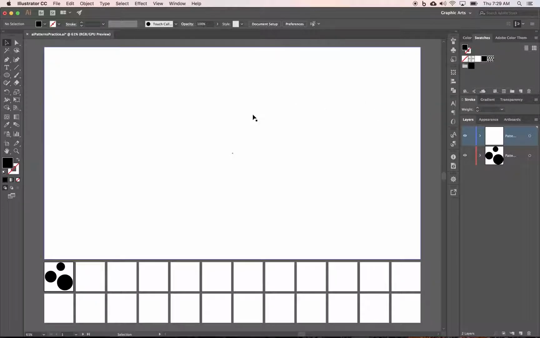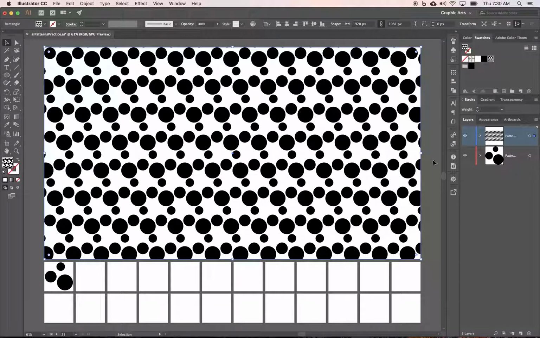So if I want to see how it looks, I click on this white rectangle. I make sure that the fill is active and not the stroke, the fill, and I click on my new pattern swatch and I see how it looks. And if I roll over it with the mouse, you can see B&W 01. It's called black and white 01. Then I switch back onto my pattern layer.